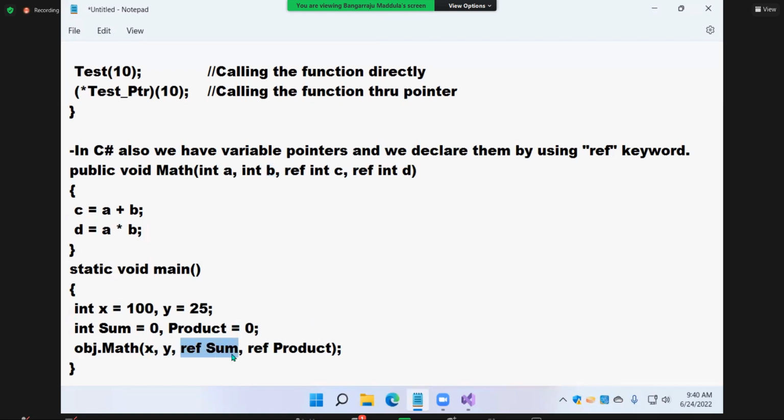But when I say ref sum, the address of the sum will go to C, the address of the product will go to D. Understood? Once the execution is completed, when you say C = A + B, C is a pointer variable, cannot hold a value, but you are assigning a value. The value that is assigned here, how much? 125, will be reverted back to sum. The value 2500 is reverted back to product. Clearer? Address goes there, value comes back.